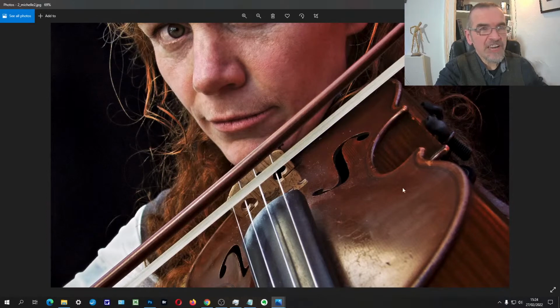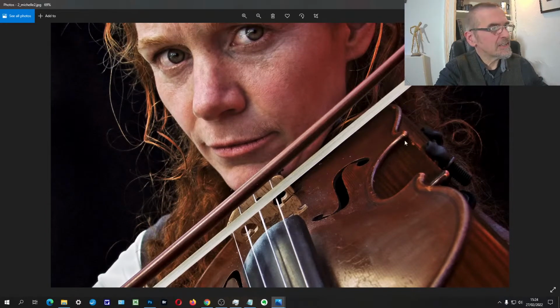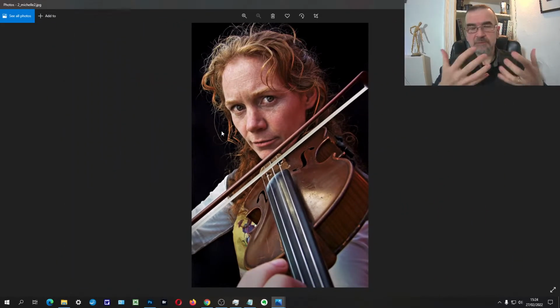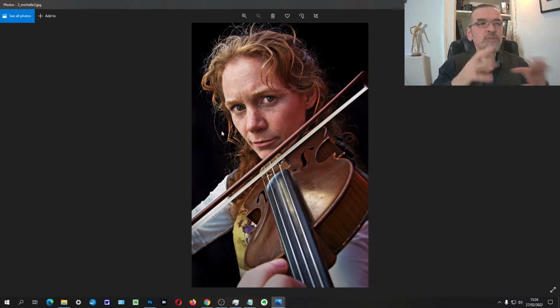So you've got shapes. This shape here repeats itself over here. And that notion of shapes repeating themselves is sometimes known as echoes in photography. But echoes aside, in terms of cropping, that kind of cropping in changes things. Then there's that notion of getting in closer again.